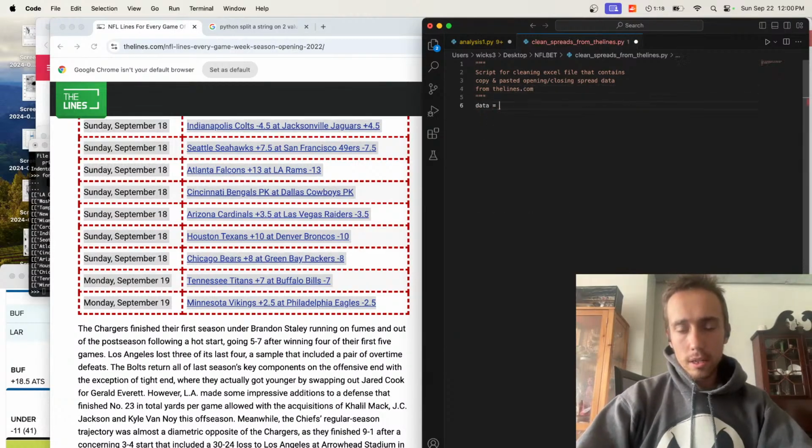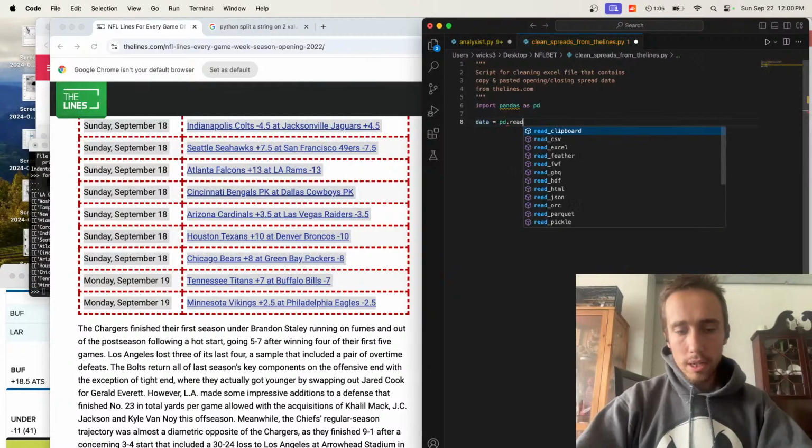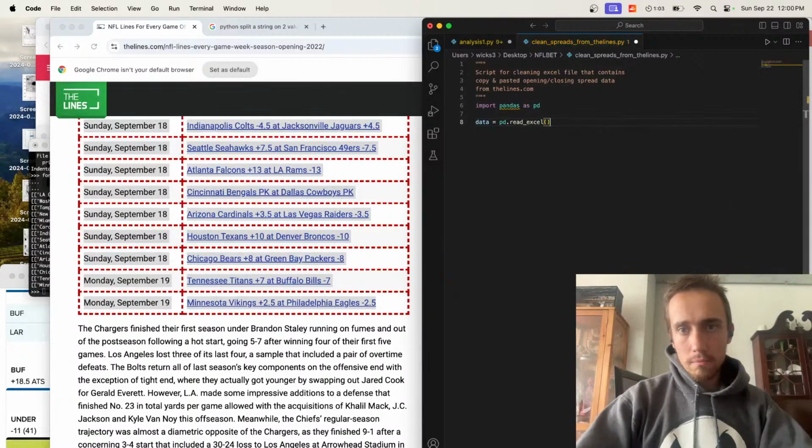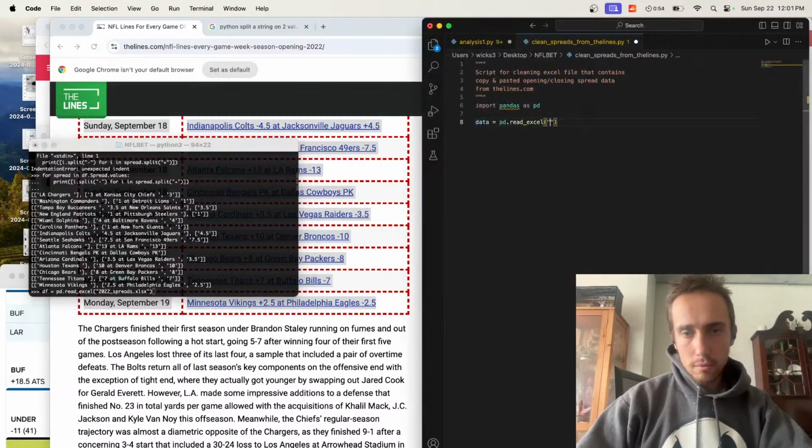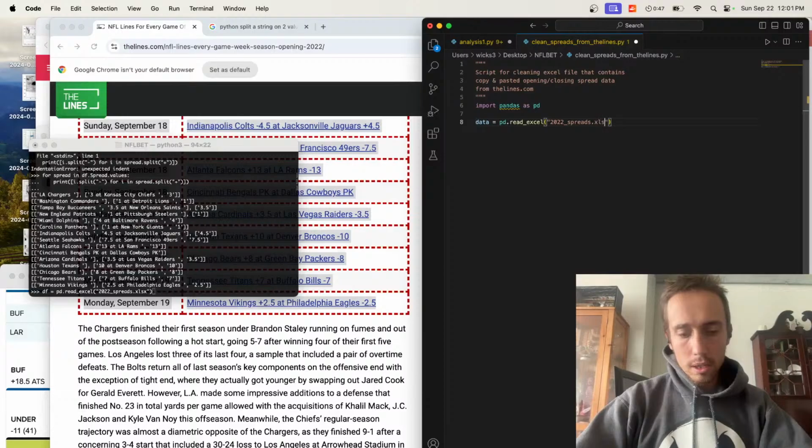Okay, data equals, first import pandas as PD. Data equals PD dot read Excel. What's it called again? 2022 spreads dot XLSX.